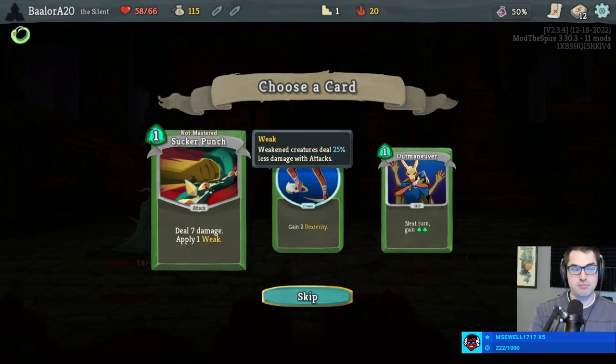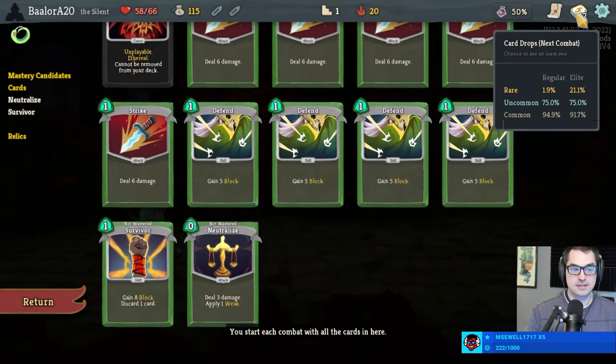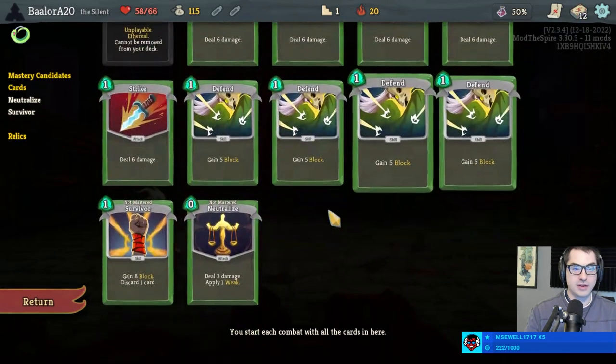What classifies as mastered? To master a card, we must win a run of Slay the Spire, defeating the Heart on Ascension 20, that is, with two or more copies of that card in our deck. Two or more instances of the card.